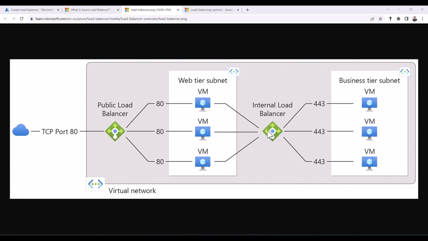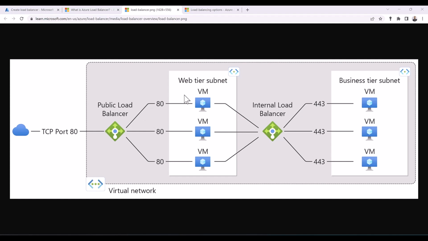And again, the internal load balancer is going to distribute the traffic to different VMs in the business tier of our architecture. This is again a very high level architecture to show you how we can combine both public load balancer and internal load balancer in one architecture.